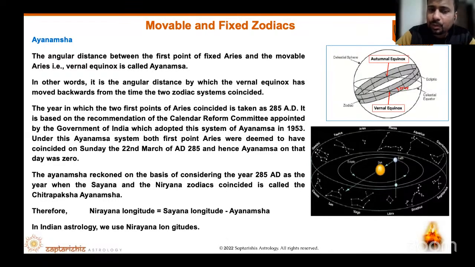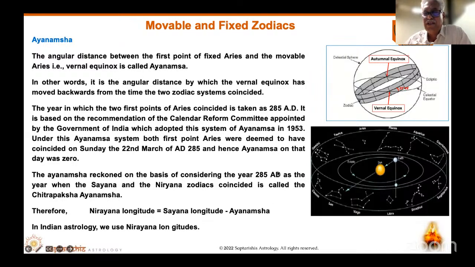Okay. So how will this affect the degree of the planets? Degree means if you take 0 degree from here, and we see a planet over here, suppose, then what will we say? We will say it is around Leo, something like 100 degrees from this point. But as per their system, the vernal equinox is somewhere here, suppose. Then for them, going around from year to year, the value will come out as something like Aquarius or something like that. So the longitude value will be different in both systems.